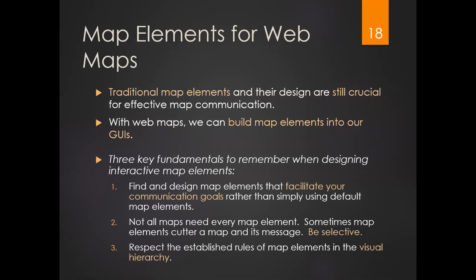The first one is to find and design map elements that facilitate your communication goals rather than simply using default elements, which means that you need to be creative and selective, because some elements are still important in web mapping or in a specific web map you're trying to design, but others may not be necessary. I will give you some examples later. So you have to be sure that the elements you are adding to your web maps are necessary, and you have to decide if they need to be there, okay?